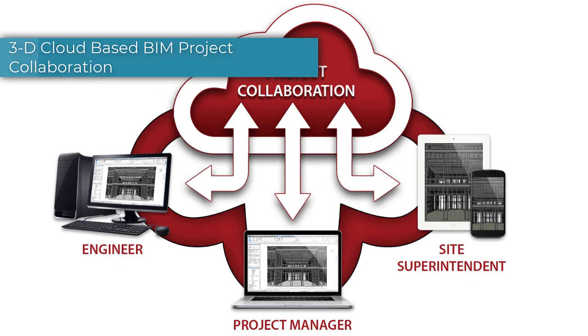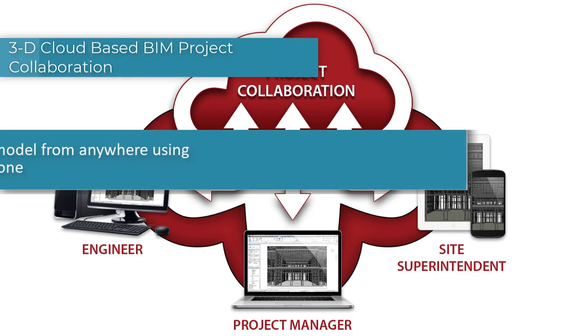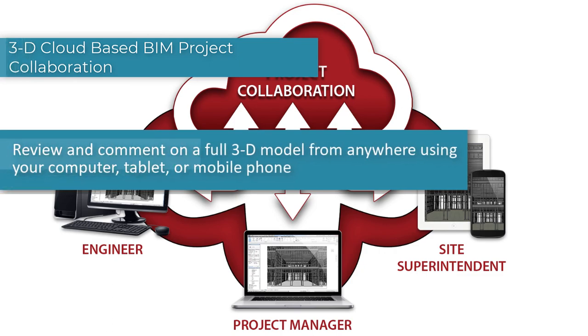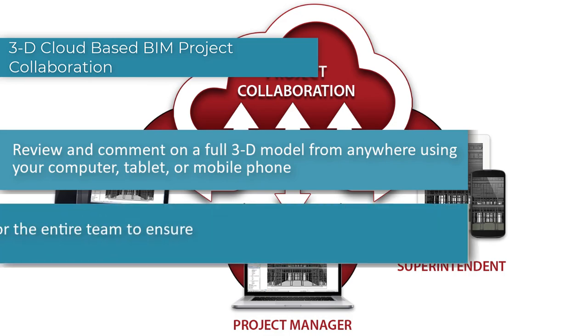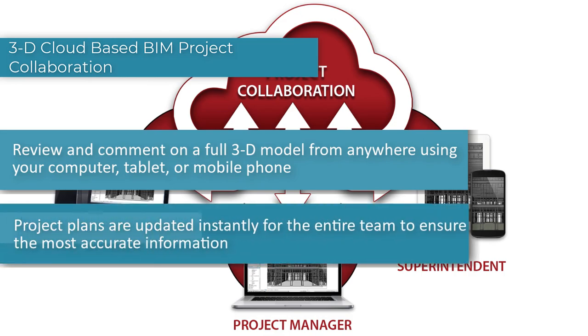One impressive feature in this plugin is 3D cloud-based BIM project collaboration. Cloud-based project collaboration with BIM modeling provides the design and construction team a centralized workspace to efficiently collaborate on the construction of your steel framing project. You can review and comment on a full 3D model from anywhere using your computer, tablet, or mobile phone. Project plans are updated instantly for the entire team to ensure the most accurate information.